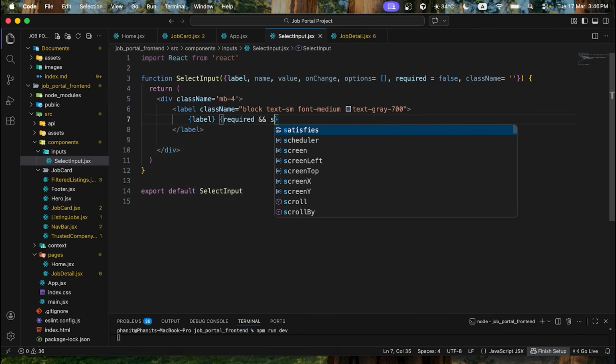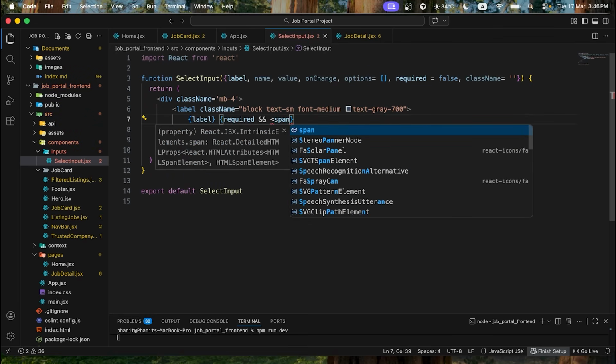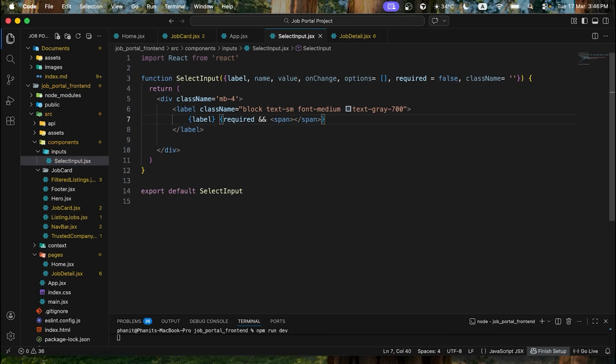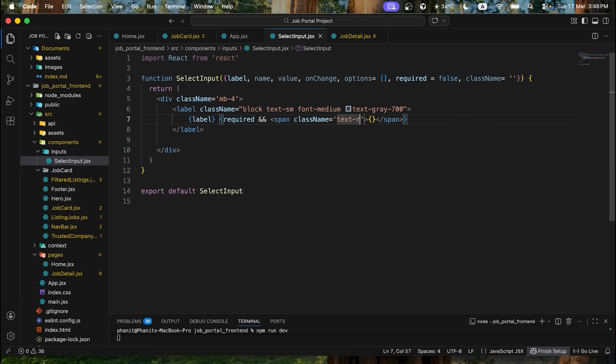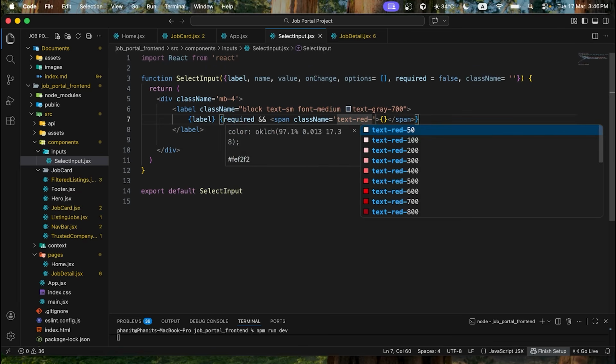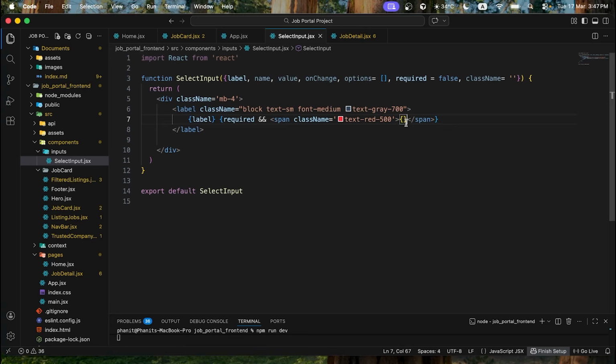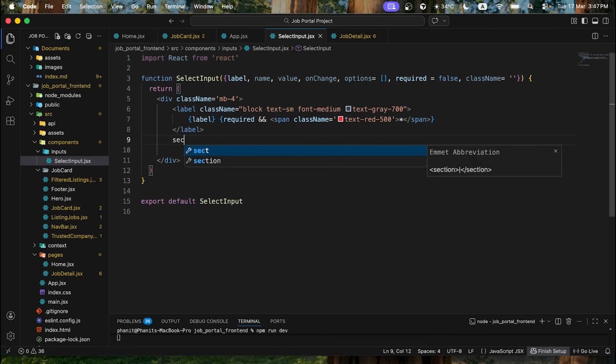This is going to be span right here, and this is going to be className text-red-500, something like that, and this star. Then after the label I'm going to create select, this is going to be select right here.